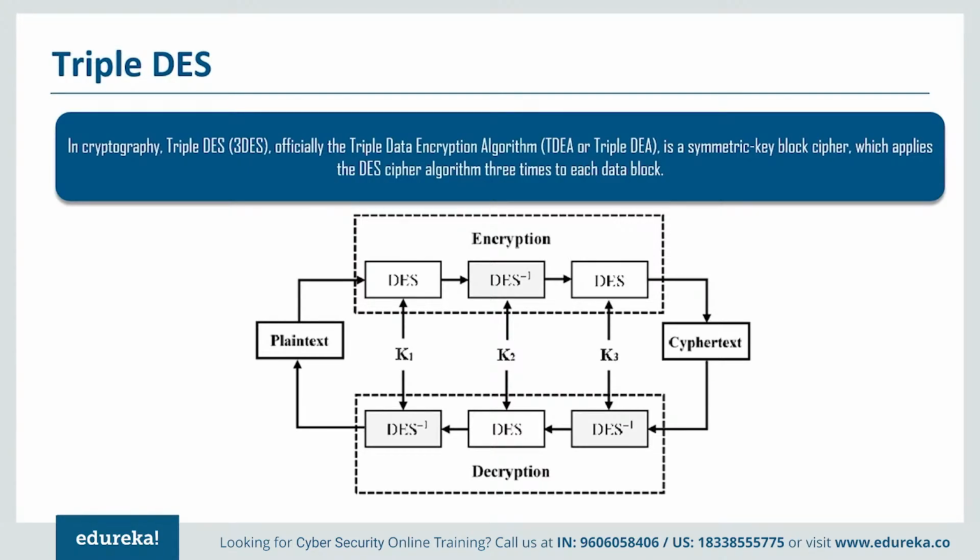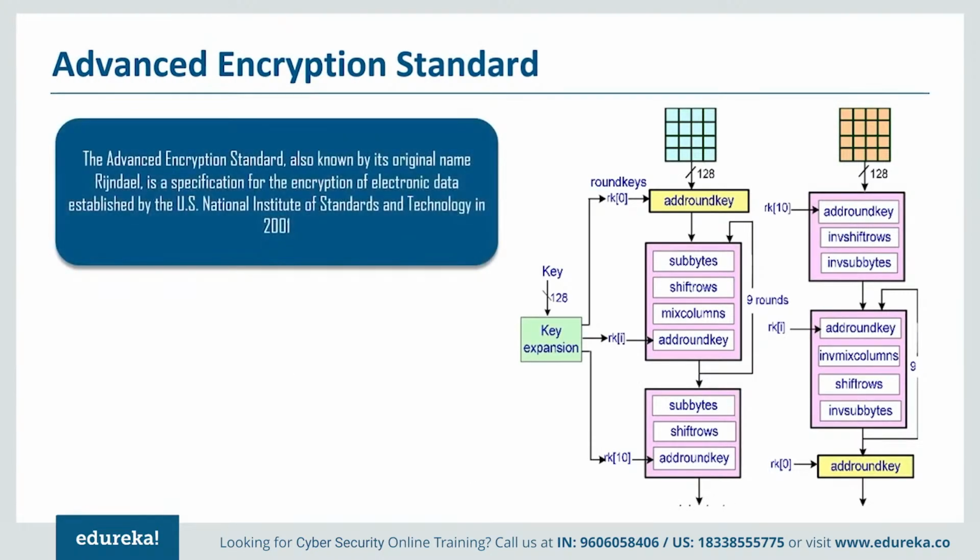Now, I said triple DES was only a stopgap. What we were really looking for was the Advanced Encryption Standard. And NIST requested proposals so that they could replace the digital encryption standard in 2001. After several years of looking for algorithms and looking them over, getting them evaluated and getting them looked into, NIST selected an algorithm, and it was put together by a couple of mathematicians. The algorithm was called Rijndael, and that became the Advanced Encryption Standard, or AES.